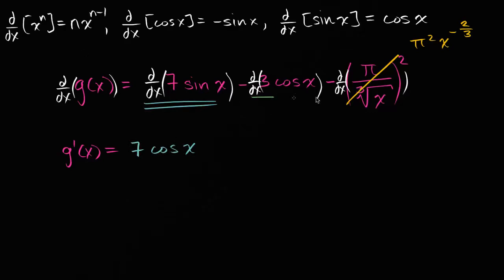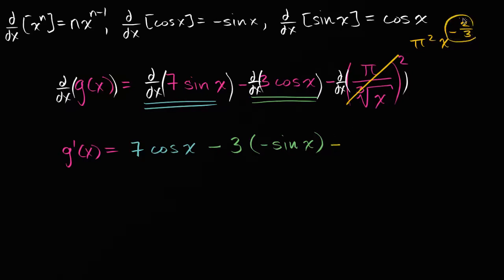This one over here, we're subtracting, so it's going to be this minus, we can bring the constant out that we're multiplying the expression by, and the derivative of cosine of x, so it's minus 3 times, the derivative of cosine of x is negative sine of x. And then finally, here in the yellow, we just apply the power rule. So we have the negative 2/3. Actually, let's not forget this minus sign. I'm going to write it out here.